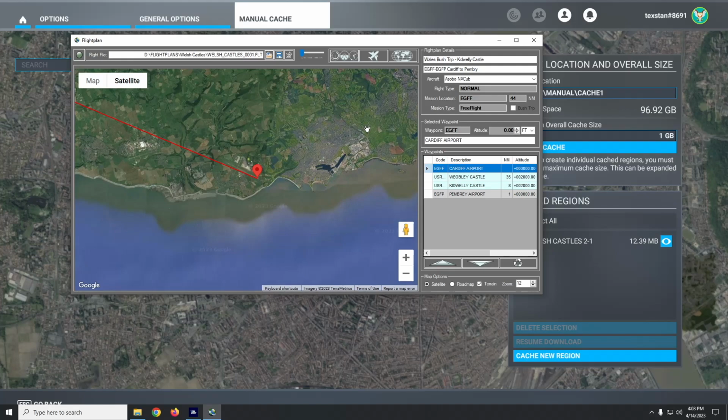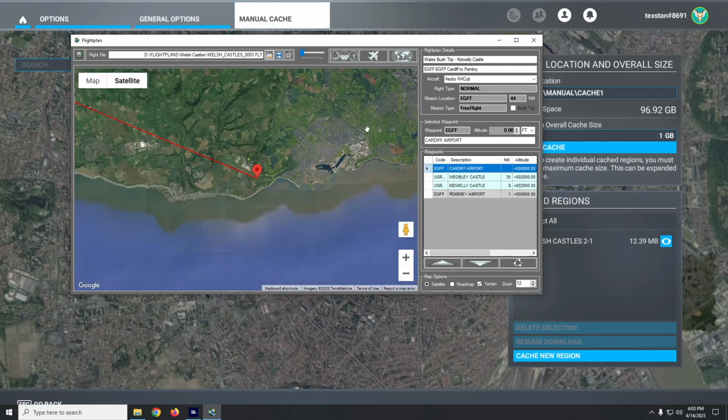I guess the last point to make here is use cache files at your own risk. They do get corrupted. They do crash Microsoft Flight Simulator from time to time, regardless of whether you've used manual caches or not. If Microsoft Flight Simulator is crashing on startup, first thing you want to do is delete your manual cache, delete your rolling cache, and recreate a new one. We have seen where zipping and unzipping these, eventually sometimes the caches will get corrupted, but I don't know that it really has anything to do with zipping and unzipping them.